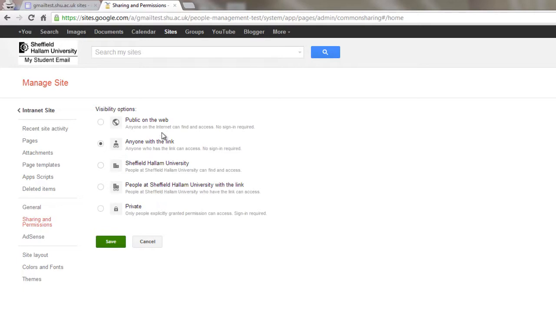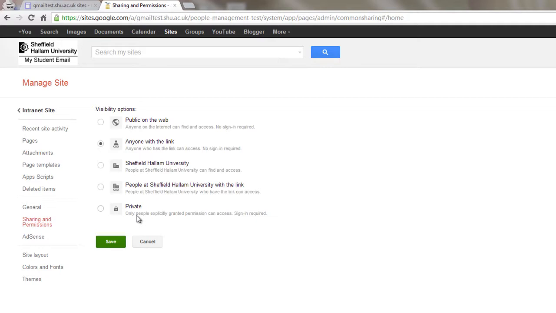They effectively mean the same thing as the first two, but because they're held within that domain, you have to consider that the internet in this respect only relates to Sheffield Hallam University, and in this case you can give somebody the link, but they can only view it if they're also a member of staff or a student at the institution.